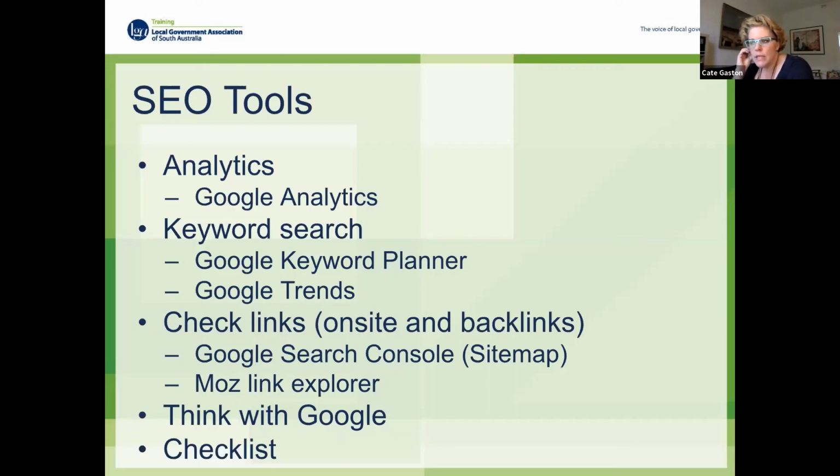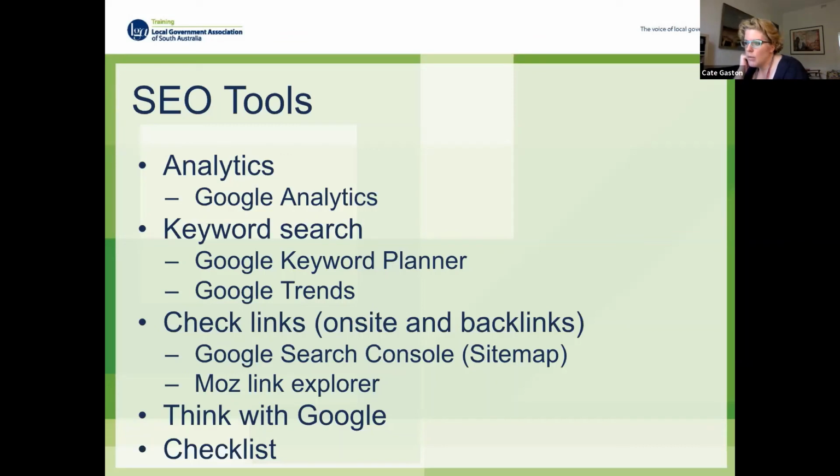Sometimes it's good to find out, if you're creating new content around heritage, the heritage of the area, it might be worth looking at Google Trends to see which is more popular over a period of time, heritage or history, just in case different terminology resonates now that you may not have thought of.